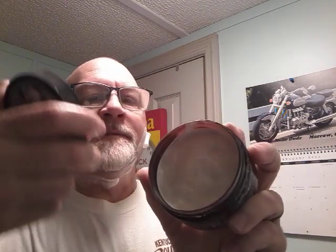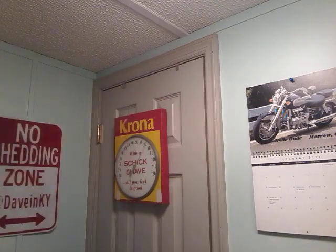Kind of a cheap plastic jar that it's in. I don't really care for the little lip that it has. It goes back, so you have to reach in there to scoop the lather out. But as it gets lower in the tub, I'm sure it won't matter. Nice graphics on them, though. And the good soap.